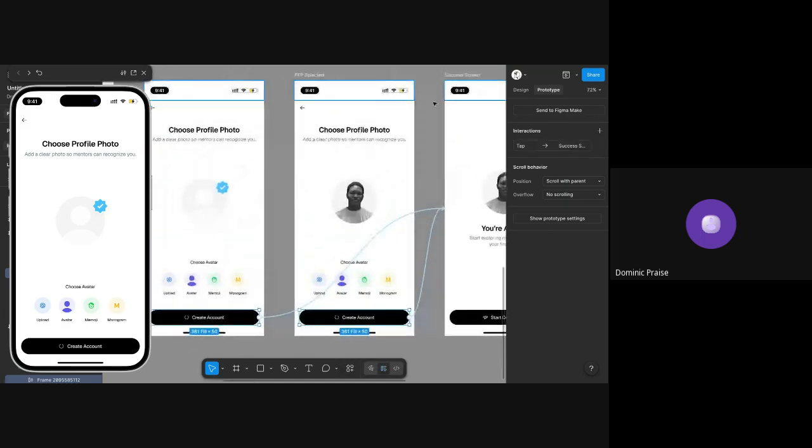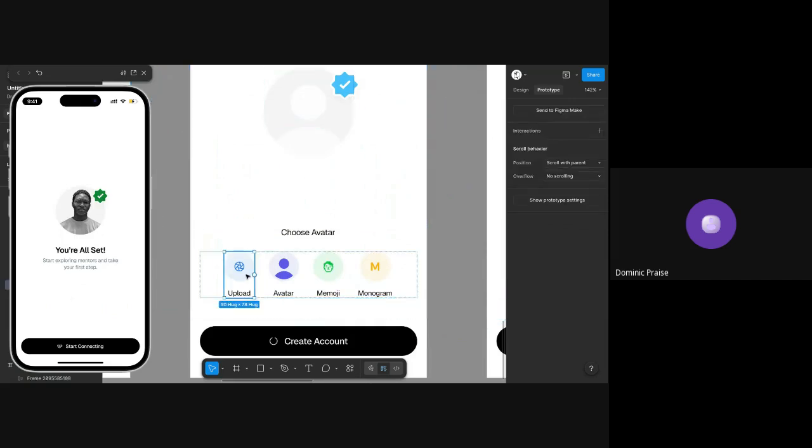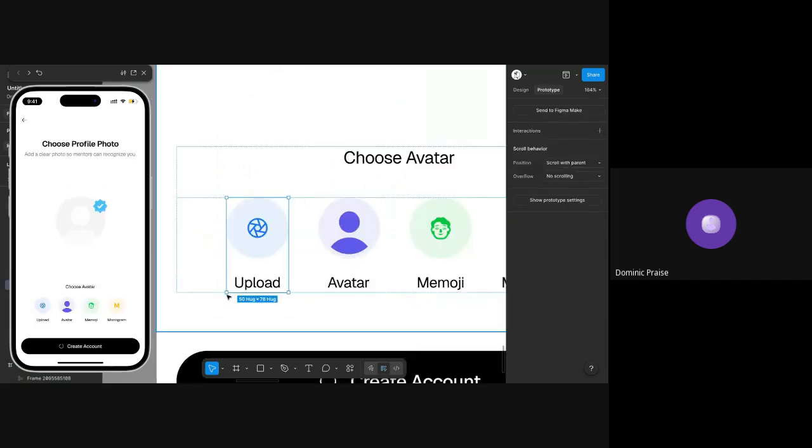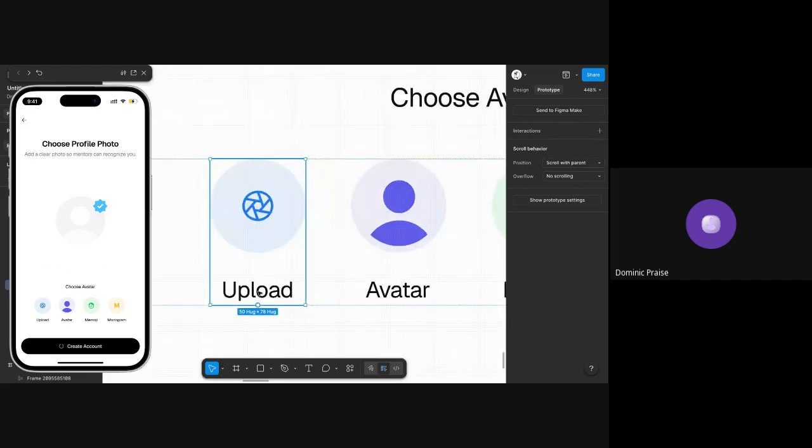Now here, what do we do for here? Something that is fast. We can decide to take this upload section. You can see that these are grouped. So a user can decide to tap only this and expect a function.